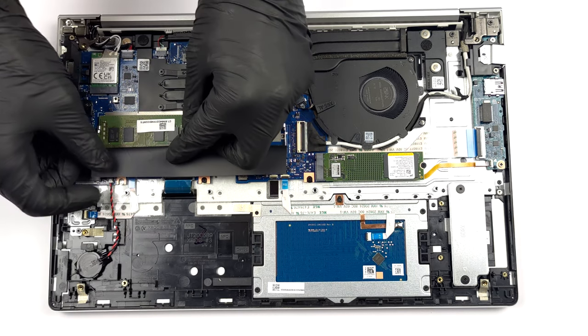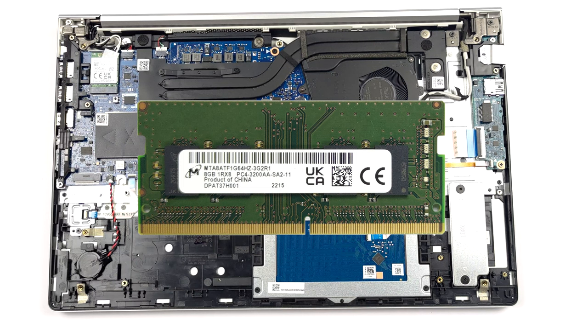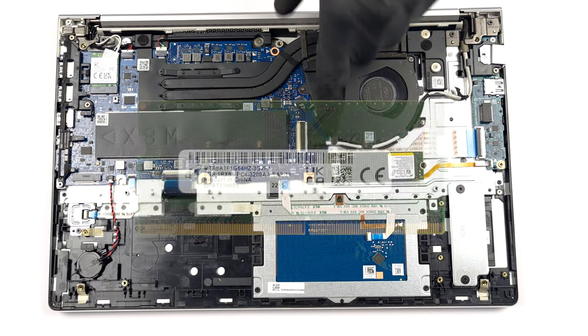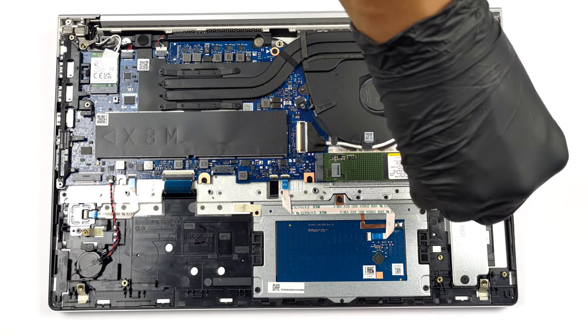Memory-wise, you get 2 SODIMM slots for up to 32GB of DDR4 RAM in dual-channel mode. As for the storage, there is 1 M.2 PCIe x4 slot.